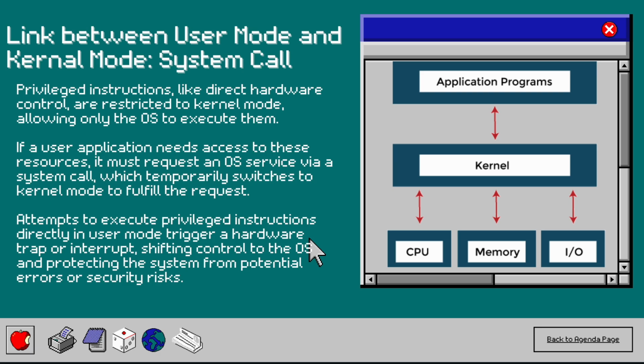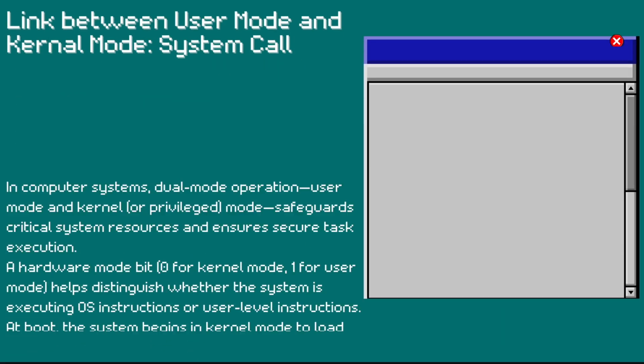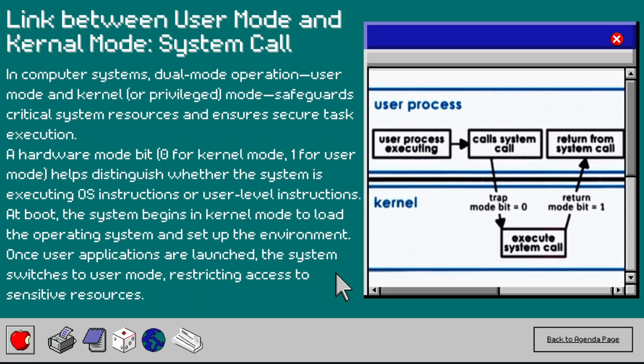So any attempt to execute these instructions directly invokes a system call to the kernel mode. This just safeguards our systems and increases the security. So yeah, this is how it's executed.